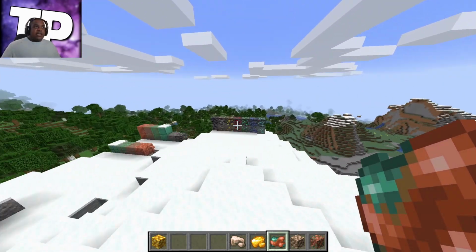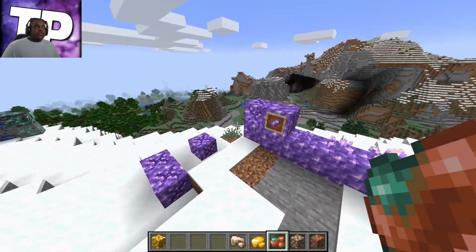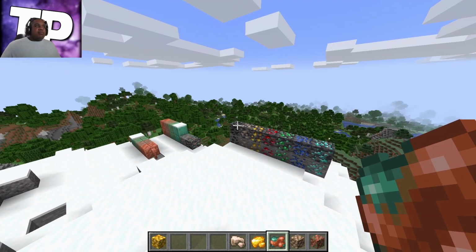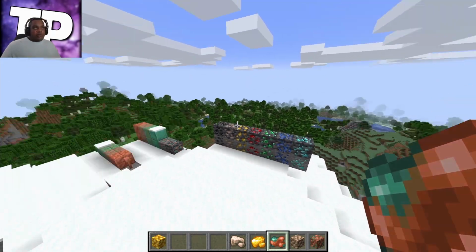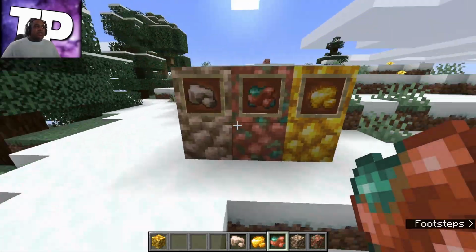Making every single resource in the game, I'm not sure about amethyst though, fortuneable, I guess, if you wanted to put it like that. You can use Fortune on every main resource in the game.